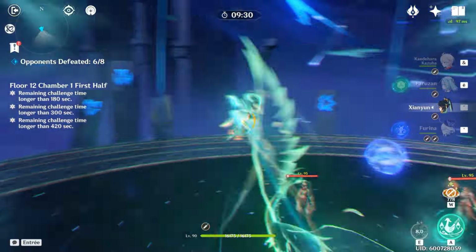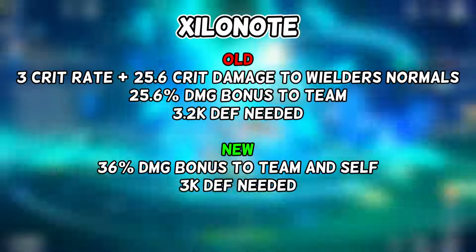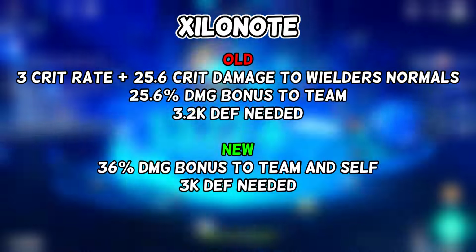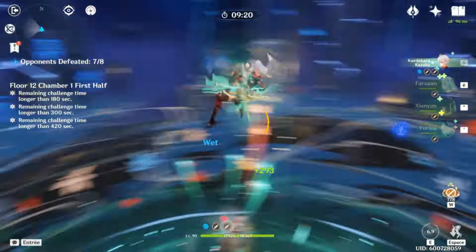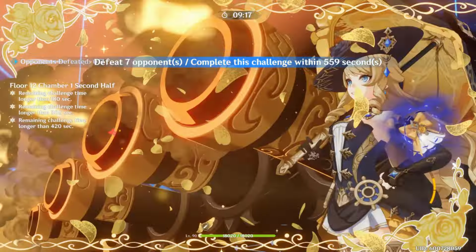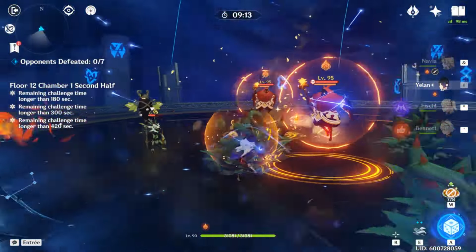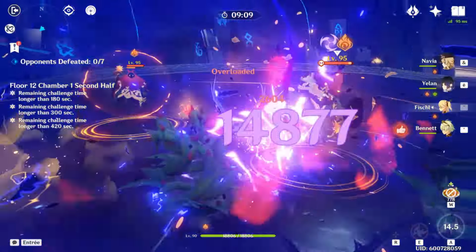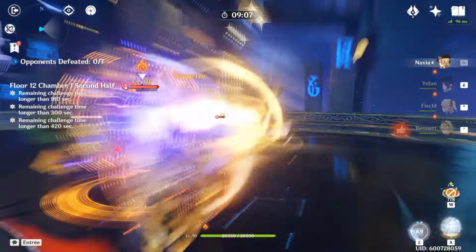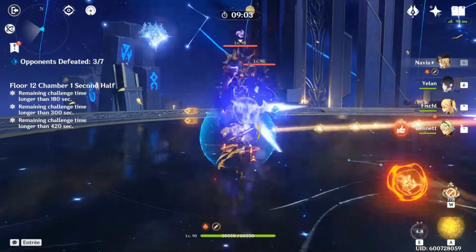So for things people actually care about, first her weapon is even better than it was before. Now instead of capping out at a 25.6% damage bonus with 3.2k defense, it now gives a 36% damage bonus with 3k defense. So you need less defense for a stronger damage bonus, and this also applies to the wielder of the weapon. This came at the cost of removing the crit rate and damage the weapon gave to basic attacks, but that only affects DPS Xilonen, and even then I would assume not by a lot, and if they had to sacrifice that to give a better buffing weapon, I think it's worth the trade-off.